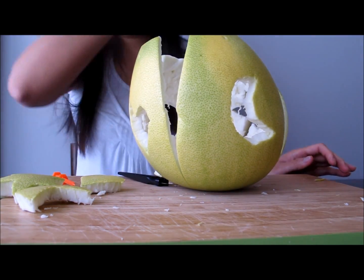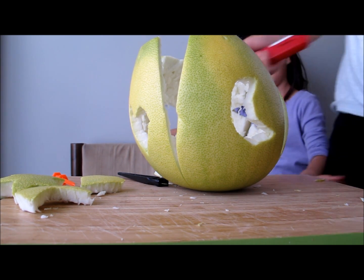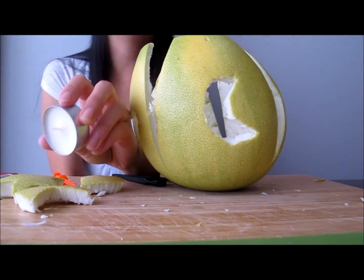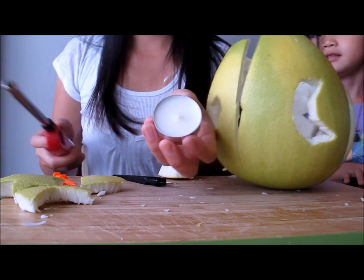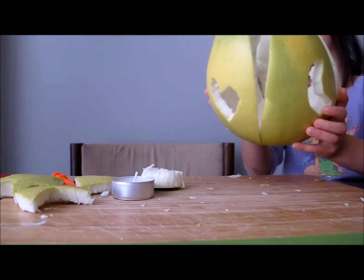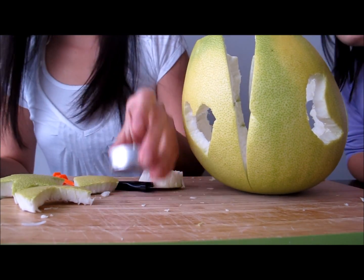Let's try to put a candle in there and see how it looks like. But what about this guy fall down? I don't think it'll fall down. You could just use any tea light. But I'm gonna put a glow stick in there for her to play later because it's just safer. Paranoid mama. Okay, let's just light this up. Let's pull the shades. Is it dark enough? No. No? Okay, we'll see. See what we can do.